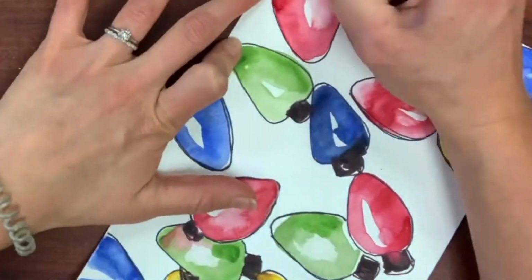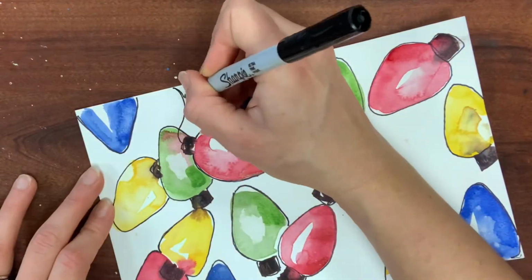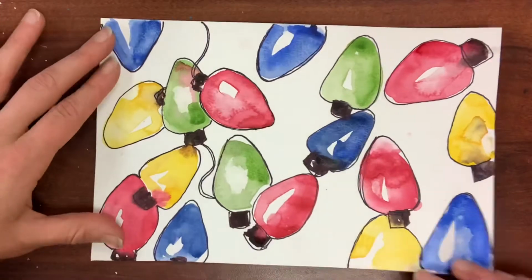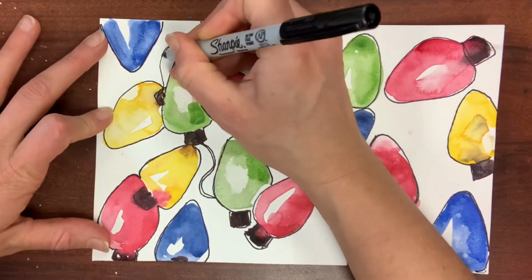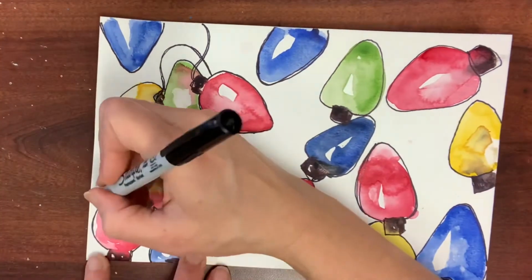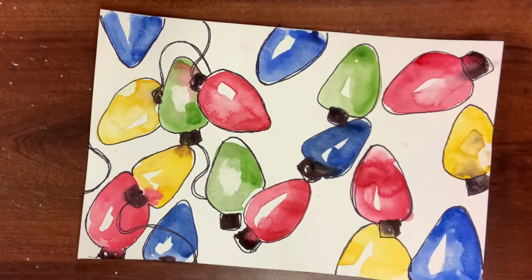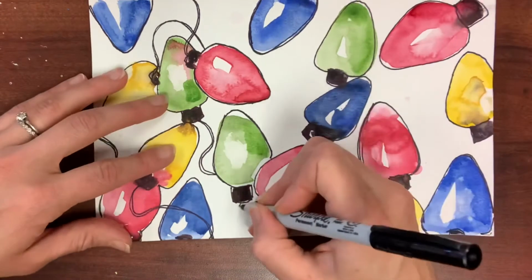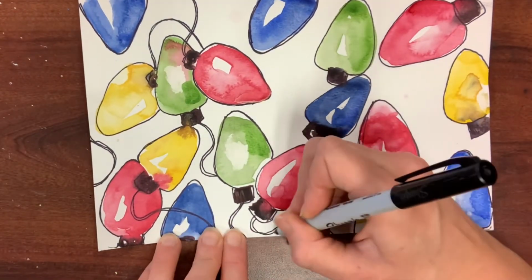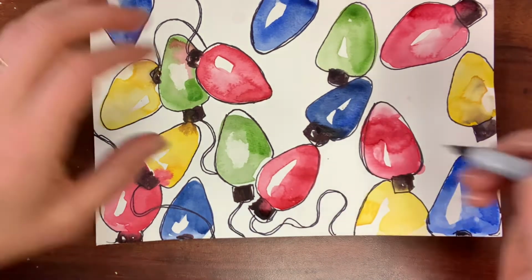So once you have all of your bulbs defined the way you want them, it's time for truly the fun part, the electrical cords that will be tangled up and really provide movement lines throughout this Christmas card. So this is a fun work of art because you can jumble up your lights as much as you would like, you can cross over behind and in front, and it creates a lot of movement in this chaotic scene of Christmas bulbs tangled together.